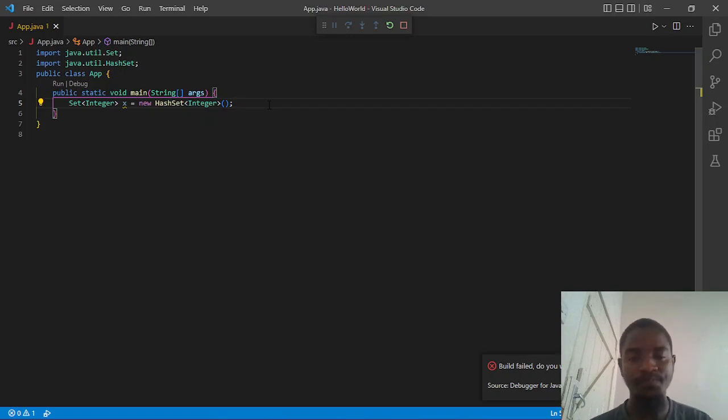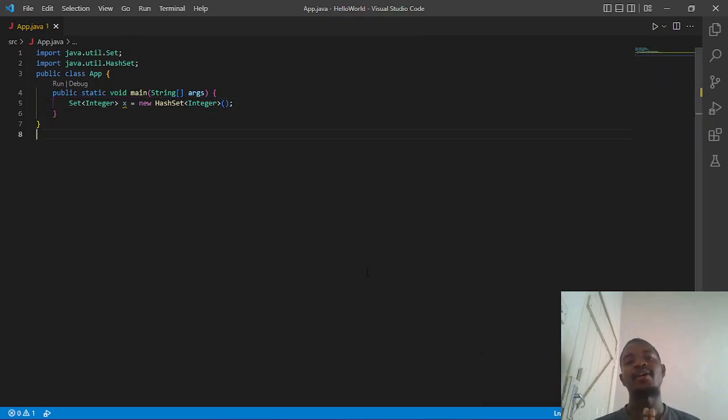Another piece of information about a set: it is very fast. When you're adding an element, it adds almost instantly. Removing an element is fast too. And when you're looking for an item in a set, you get the result almost instantly, whether you have one item, five items, or hundreds of items. When you search to see if something exists, you get the result almost instantly.